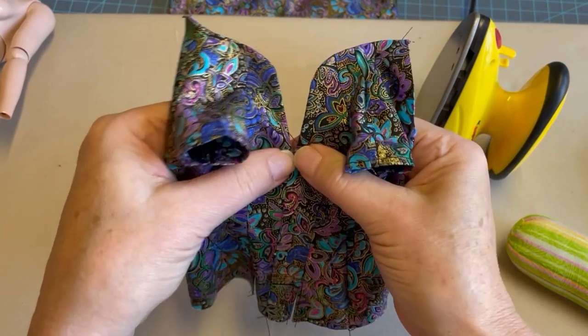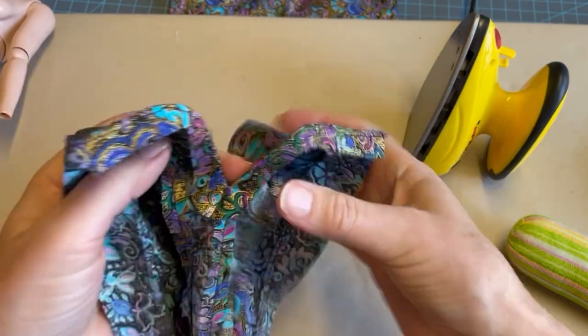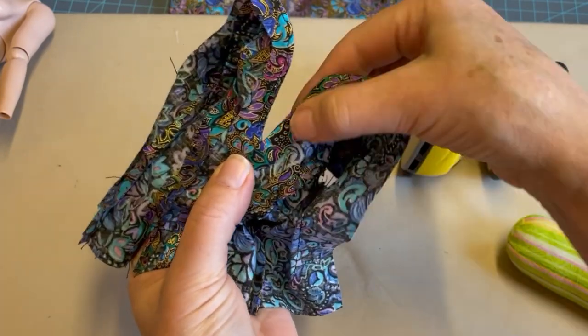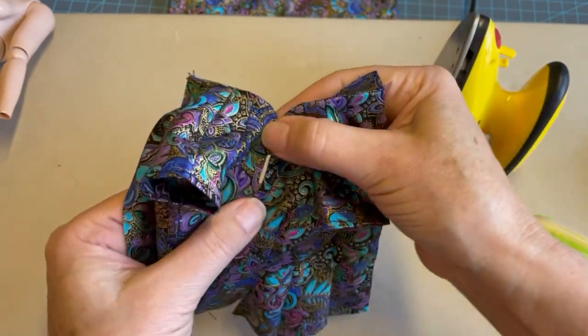So this is how it's coming together on the outside, which I think looks great. Nice finished edge at the very base of that opening. And when you turn it to the inside, you can see that it's also laying flat right there, which I think really turned out pretty great. So from here, you are going to add some beads to the front of the neck so that you can create more of an Asian inspiration look.